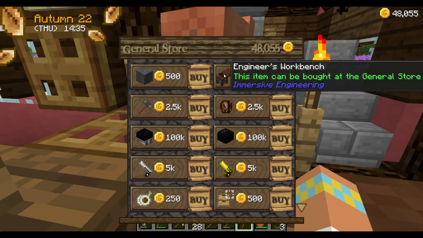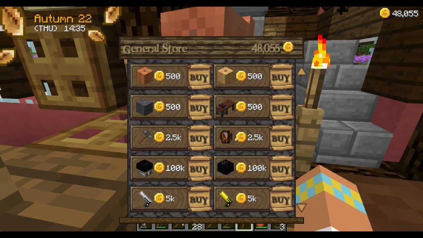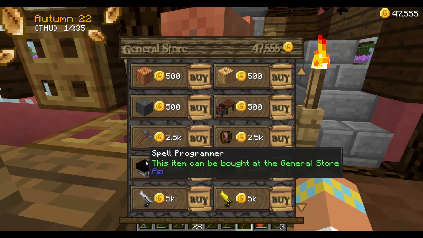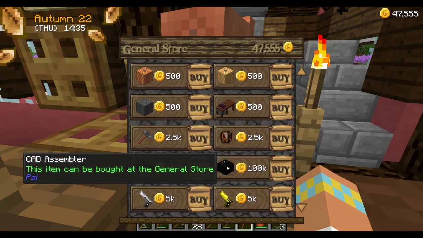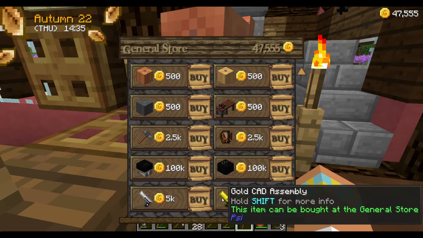What is this? Engineer's workbench? And a voltmeter. Maybe we'll buy the workbench too. Just go ahead and do that. What is this from Psy? I have no idea what those two spell, programmers and a CAD assembler. Okie dokie.